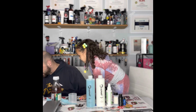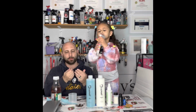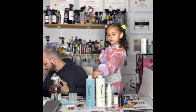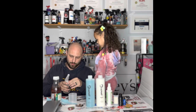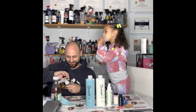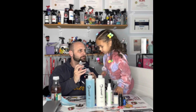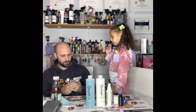But then we have Modesta M4 Smoke. Now something was leaking because it's everywhere. I don't know if it was this one or not, but something was leaking. We'll open it though. It's got a piece of tape on it, so hold on. Okay. You want to smell it? It doesn't really smell like anything. It's good? Okay. Now this is Modesta M4 Smoke. You don't like it? No, it goes on your side.